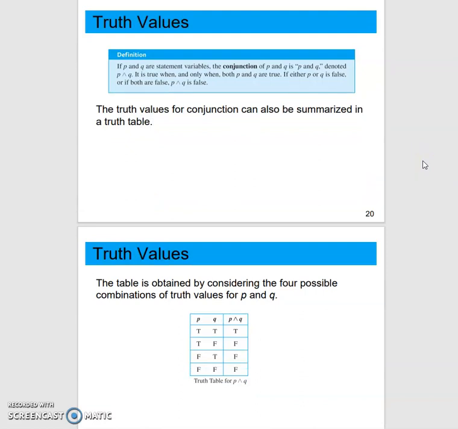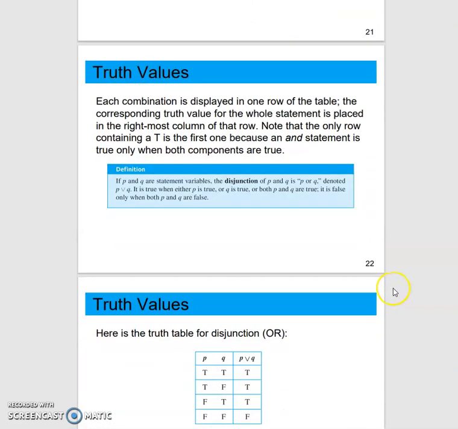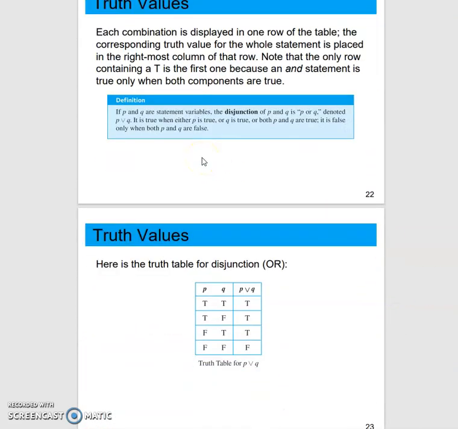Let's look at the conjunction, and conjunction is how we also refer to the and. So again, remember the and is my little up arrow. Here we are looking at two statements together, so the only time we will get a true for and is if both p and q are true. It's this first option. As you can see, all of the others, my conclusion is going to be false. Alright, that was a conjunction.